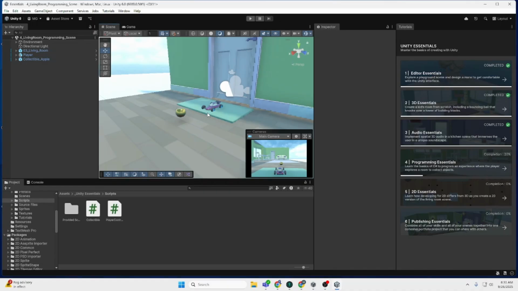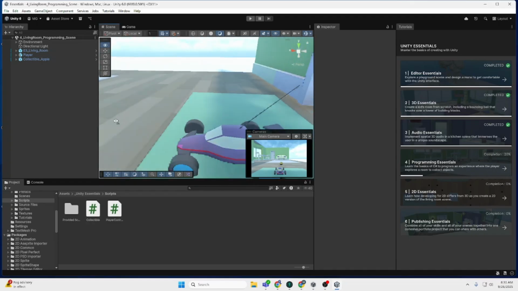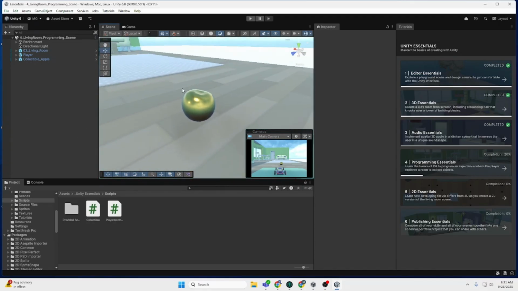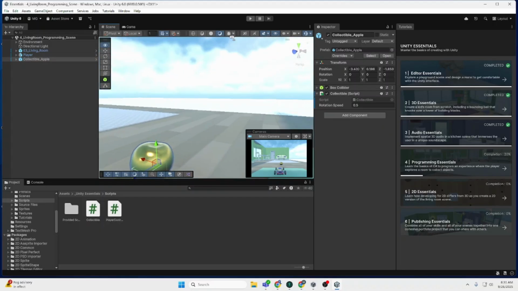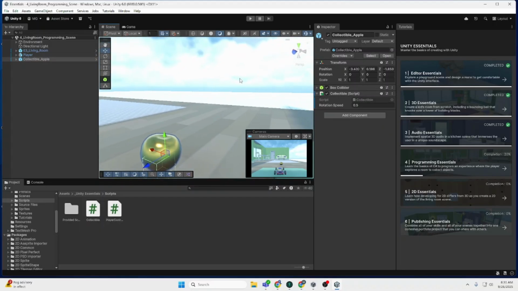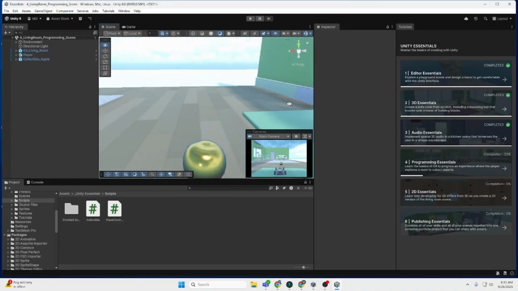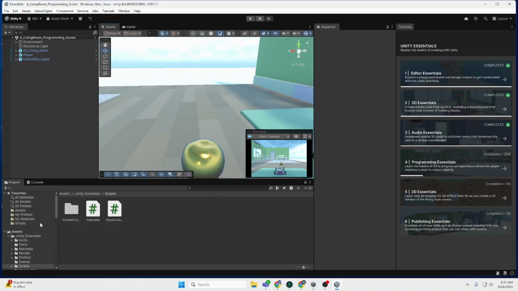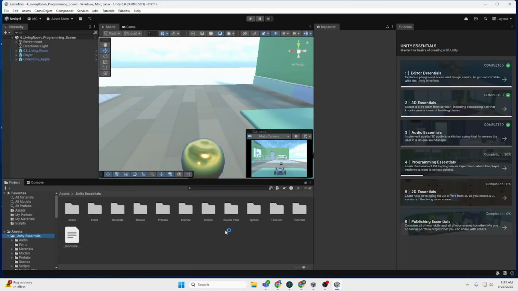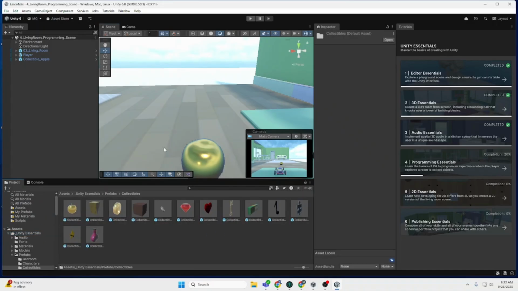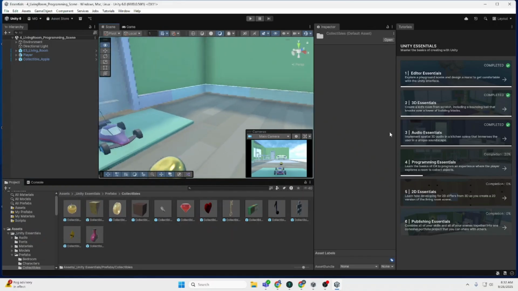And we're back. Alright, so I see in this scene there's an apple, which is pretty different. It has its own script called collectible, and something called rotation speed. So let me show you what I did here. First things first, I went into essentials, then prefabs, collectibles, and so we got all these different collectibles.